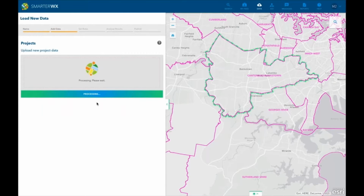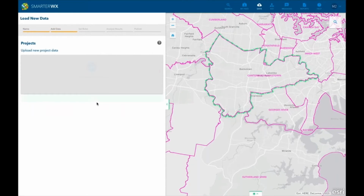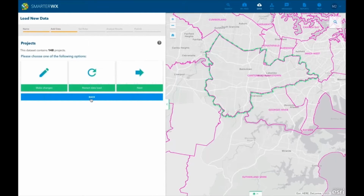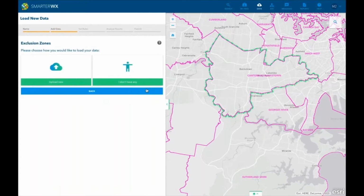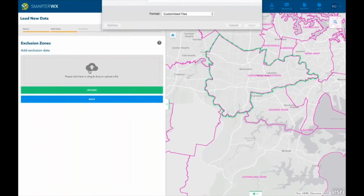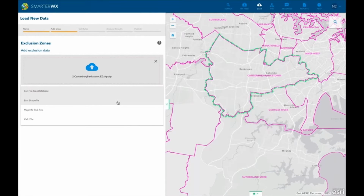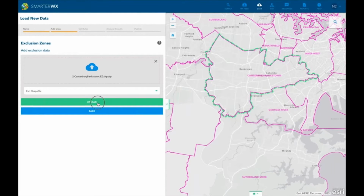Once I've selected my file, I upload it, and it gets validated here. Checks for simple things like, is the date in the past, but the project is still currently only proposed? And once we've loaded my projects, I just simply continue on to load my exclusion zones. If I want to, I can make small edits directly within this environment, but I won't do that in this demo. Exclusion zones are loaded just like projects. I select my file, it gets validated, and I can continue on. Here again, I'm using shapefile, but it could be a TAB file or any other spatial data file.